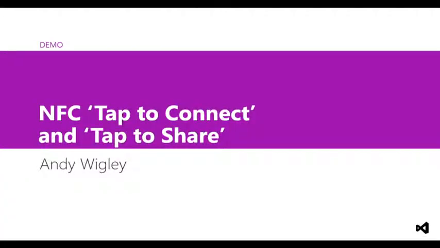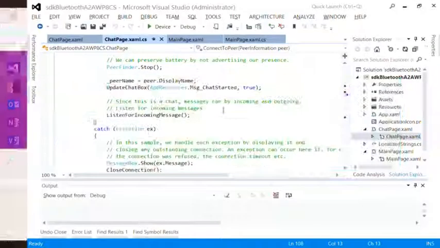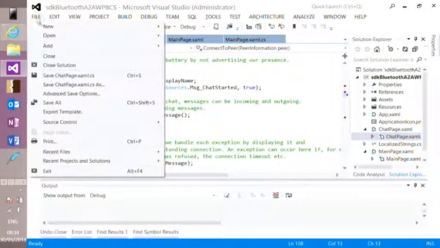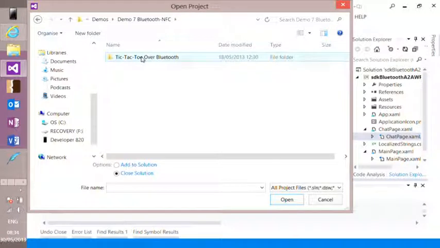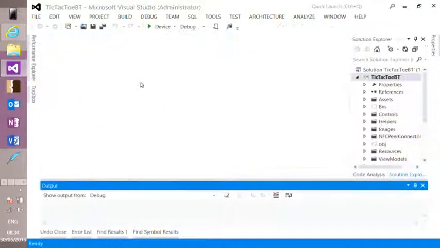So right, the last demo I've got then is, if anybody came to my talk yesterday, you will have already seen this, uses NFC. This is a noughts and crosses game.